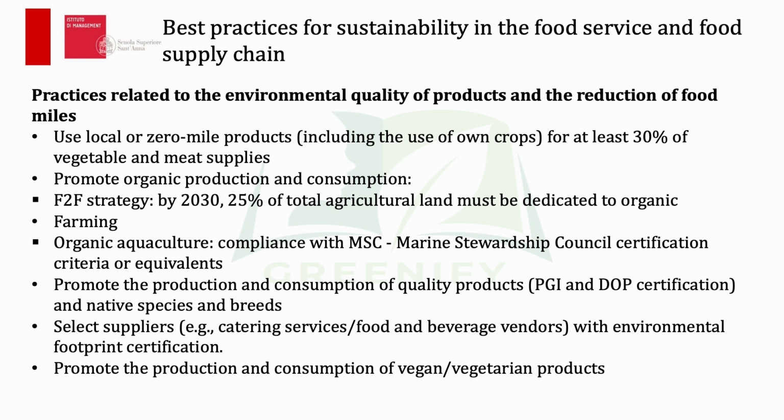Specific criteria, such as those of the Marine Stewardship Council, have been developed for organic aquaculture and organic fish production. Another good practice could be to promote the production and consumption of quality products and native species. For the restaurant industry, carefully selecting suppliers with environmental certification for their products can be helpful. Finally, considering the gas emissions associated with meat production, promoting the consumption of plant-based dishes is helpful.